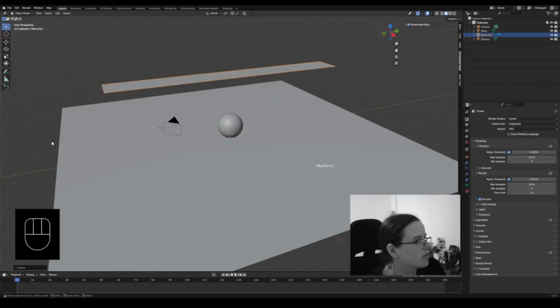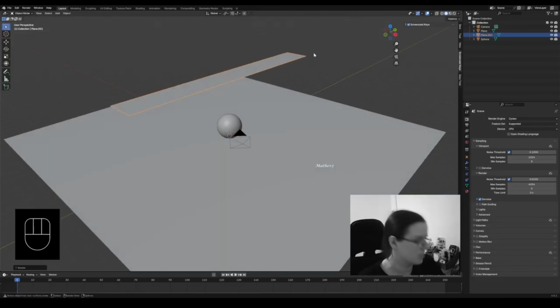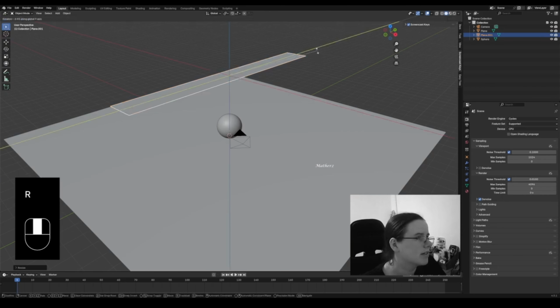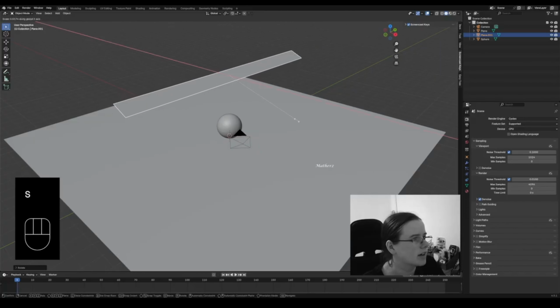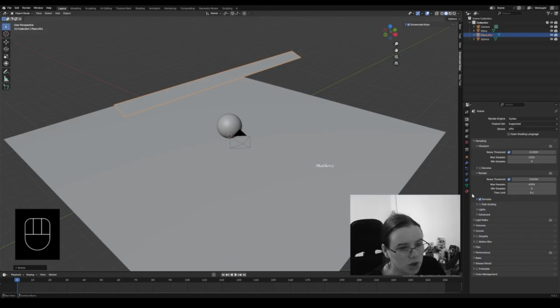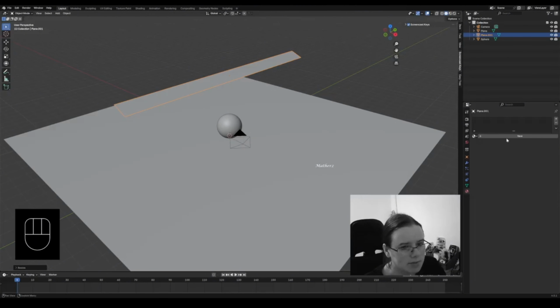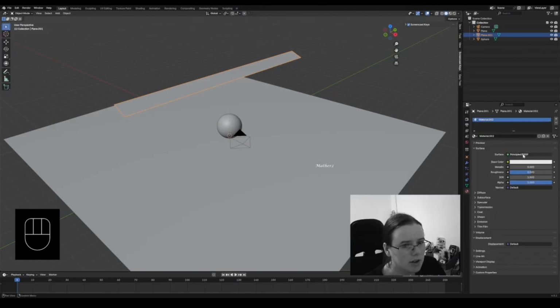and scale that across onto the side, and then we're going to go R for rotate, and rotate this round ever so slightly, and then scale this in on this side as well. So what this is going to be is our emission. Let's go to the materials tab, let's go new.